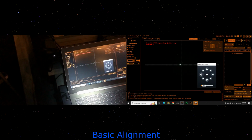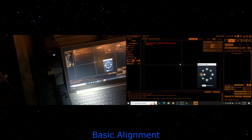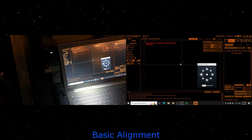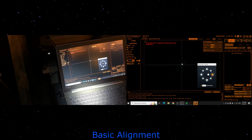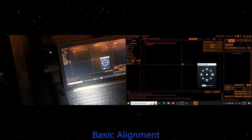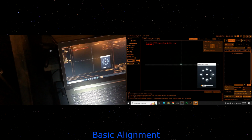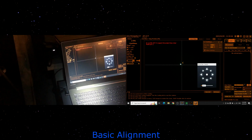So how does this work, right? This first step is pretty straightforward. This is what we all do with CPWI. We do a 3, 4, 5 star alignment. And that gives the mount a pretty good model of where things are in the sky. Did I overshoot? This thing is a little finicky. You know what? I'm just going to leave it where it is right here and go to the next star.